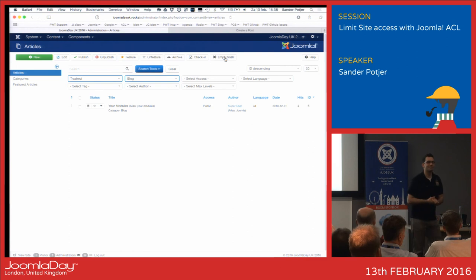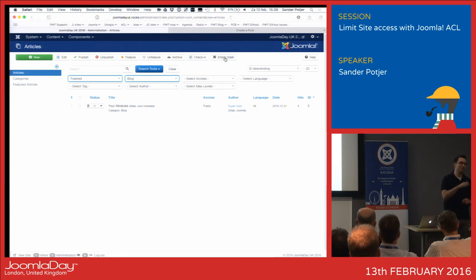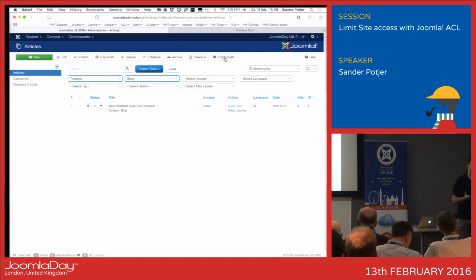You're saying that in this instance they aren't able to publish. If you switch on publishing, they could change the state of any of the articles? Is there a way that you could just change the state of the articles that they own? Not yet, no. That's on my list to fix in Joomla ACL. I do have a list of items that I think can be improved within the Joomla ACL system, and that's one of them. I think it makes more sense when they can only publish or change the state of their own articles. The question is, do we need to add another action like edit own state? It's a bit weird, but do we need to add another action or make it automatic because you can only change the state of your own articles? But it's not possible yet.